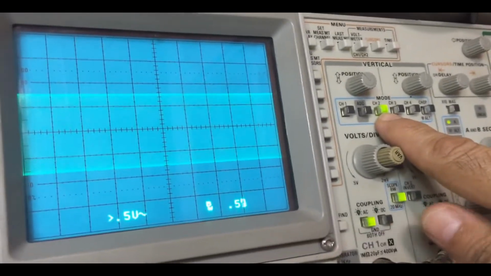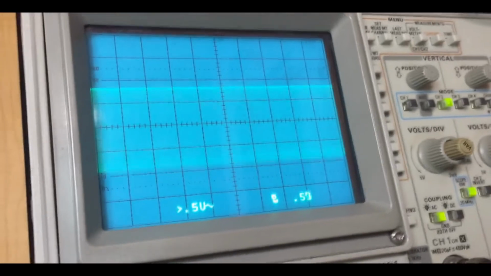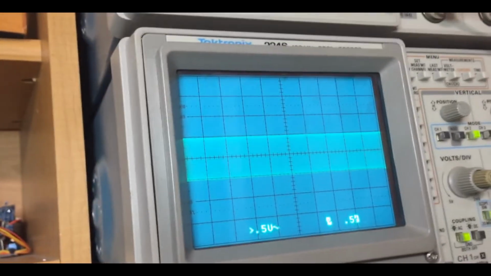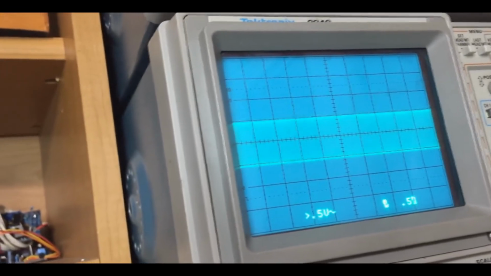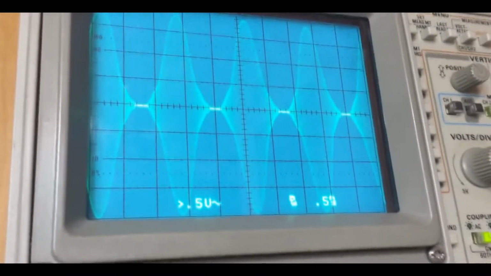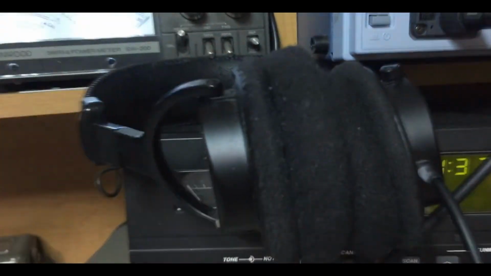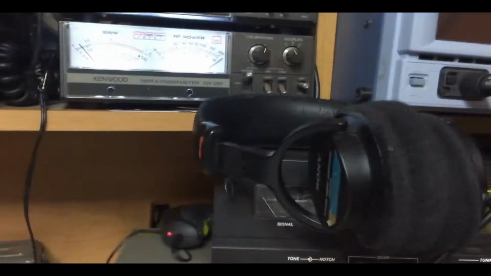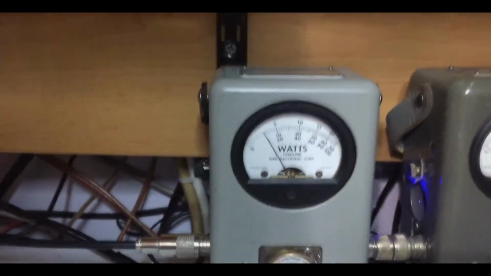Now we're using your RF decoupler here on channel 2, this one. So we're going to adjust yours here to cover 2 divisions, right there. Right there's fine. And we'll start the tone. Oops, you see we're way above everything. By the way, this sound is coming out of those headphones, that is coming out of your monitor. So it's working. Let's lower the monitor a little bit because it's quite loud. So there we have our 5 watt reference on the scope, 2 divisions, 5 watts on the meter.